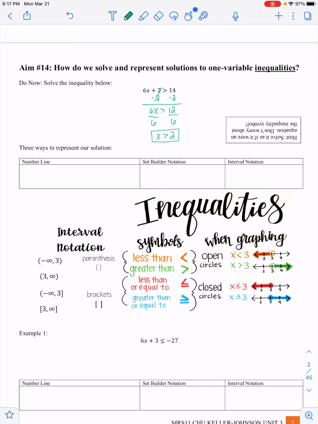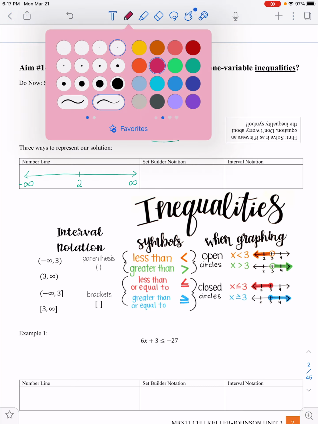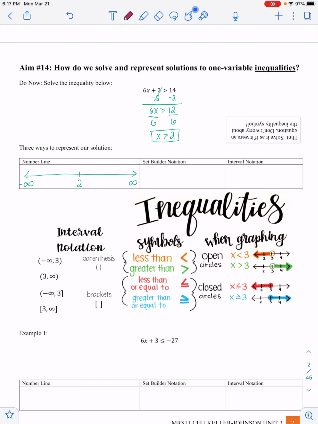We can go ahead and try to put this onto our number line. The way I like to do it is to put the number in question in the middle, so that's going to be 2. Going to the positive side, we're headed toward positive infinity, and on the left side, toward negative infinity. It also helps, I think, to write one number before and after. So the number after 2 would be 3, and the number before 2 would be 1.